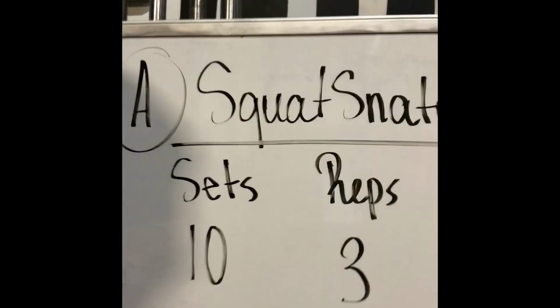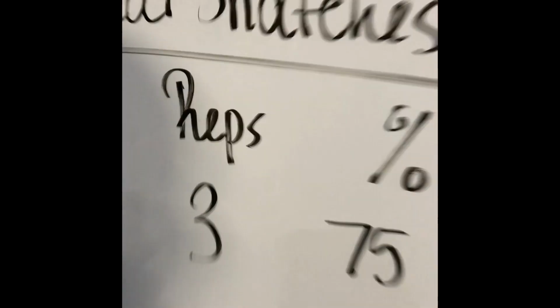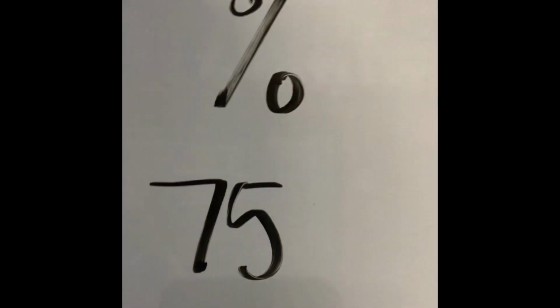So when we go in, coach has the workout on the board. This is the part right here that I just did. It says squat snatch, 10 sets of 3 reps at 75% of your 1 rep max. So I just did that, and that was pretty tough.